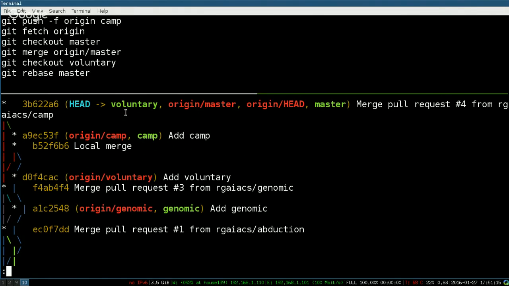If you rebase a branch that was already merged, it's just going to change the position of the tag. So what happens? We just rebased the voluntary one to master, and since voluntary was already merged into master, we just change the tag's position.